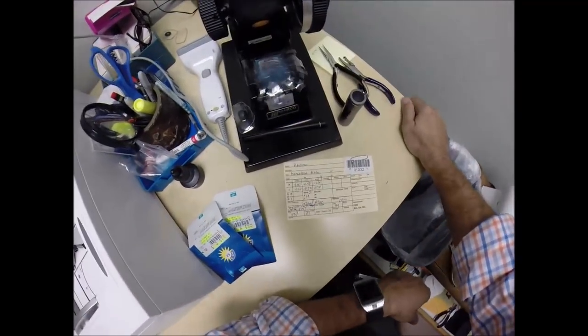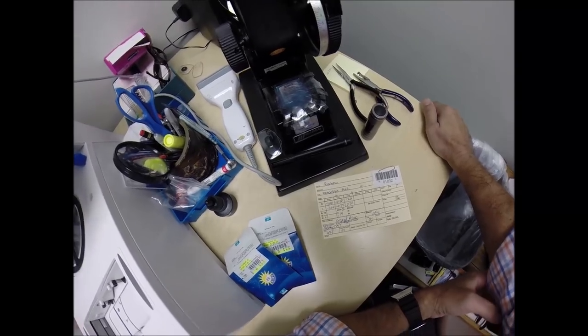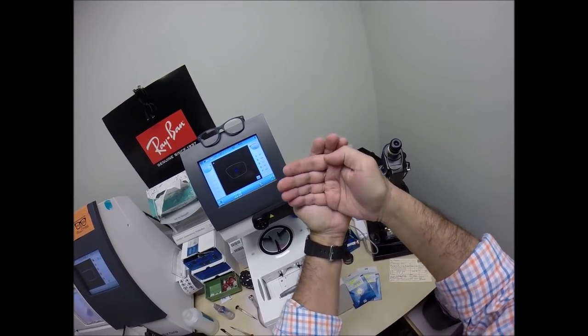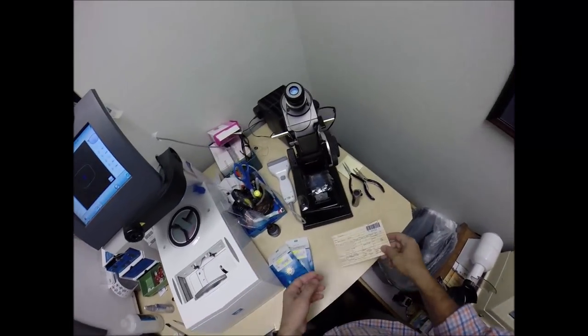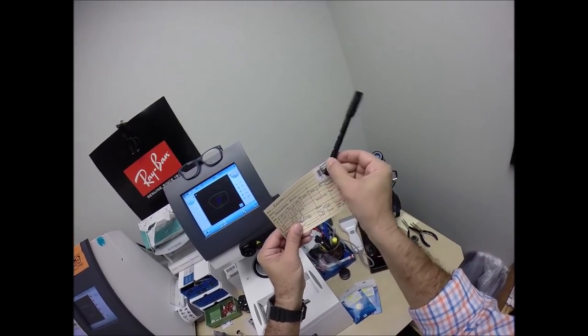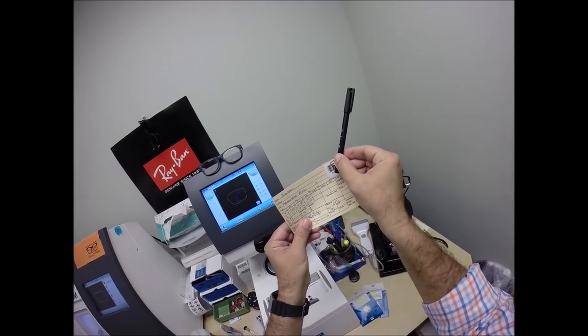Now, uncorrected astigmatism makes 6s and 8s look alike, or the letters P or F. You have 2 curves on your eye, a spherical curve this way and an astigmatic curve this way. It's how you line up those 2 curves to make everything nice and crisp. And we're going to line that up at the 126 meridian. A straight line is 0 to 180 with 90 in the center. Starting at 0, we're going to go past the 90 and go to 126.